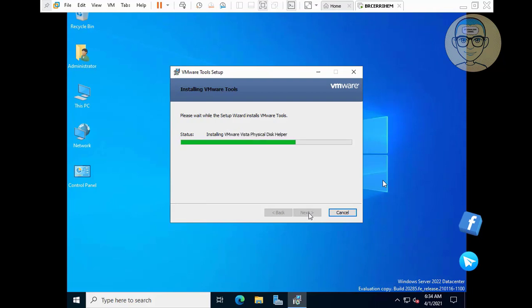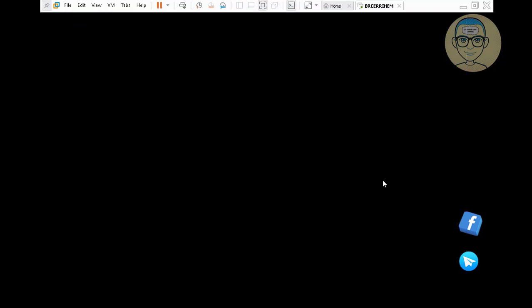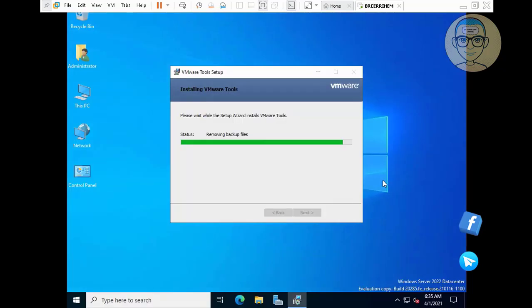It's installing drivers for the mouse and a lot of things, and the video driver. As we can see here, the screen will flicker, so this means that the video driver is being installed. We can see the screen is flickering, and then the resolution of the screen will be corrected, and it will be stretched.